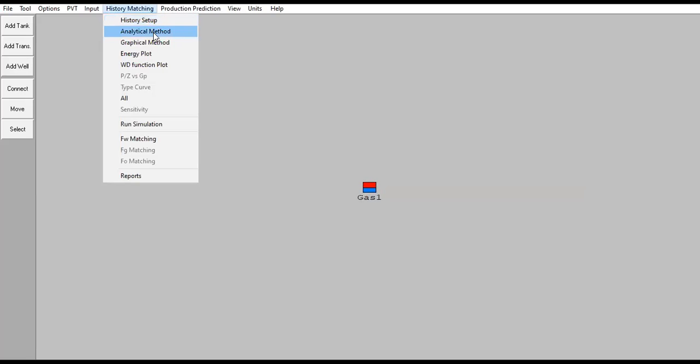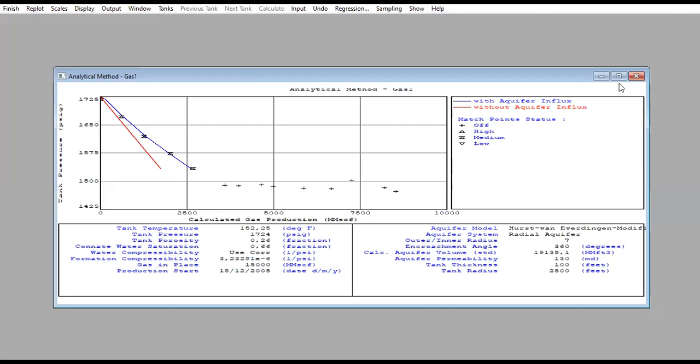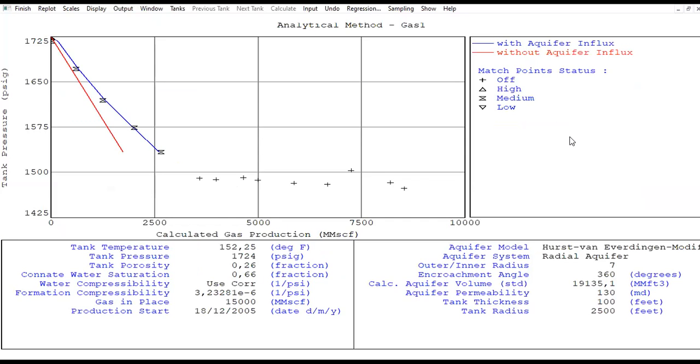I will check the history matching. It's better actually, right? So if I don't have an aquifer, the pressure will be represented by the red line, without aquifer influx.